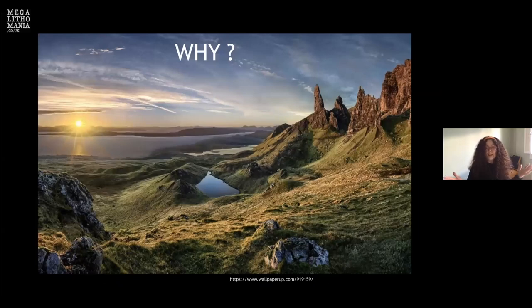So we have monuments aligned to the sun and the moon, and we have landscapes with these amazing shapes which effectively highlight the most significant astronomical points — the sun at the solstices and the moon at its extreme rising. These are highlighted by very specific landscape forms. Why would you do that? What's relevant about that?